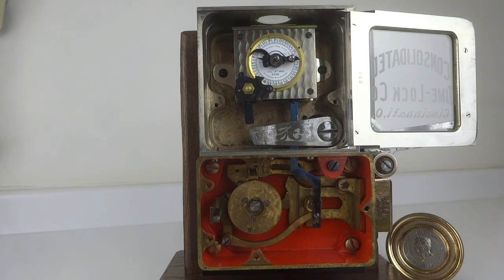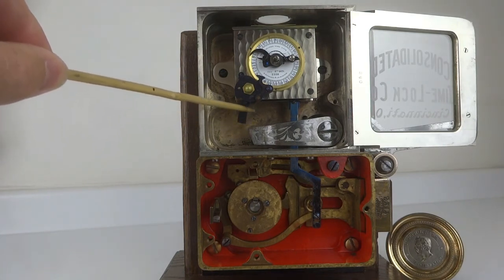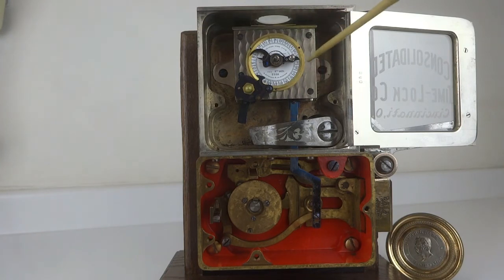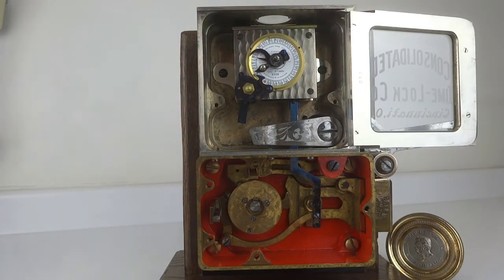But let's say that you want to, in the morning or whenever, set the time that you want this time lock to keep the door closed, but you're going to stay in the shop for, say, another 3 hours. Well, then what you do is you move this tail over, which locks it. Now it's in the off guard position because this can now be raised, this bolt. And you then set this lever round to 3 hours, which should be right about there. Now, that way you know that when you leave the shop in 3 hours, this will automatically go on guard.